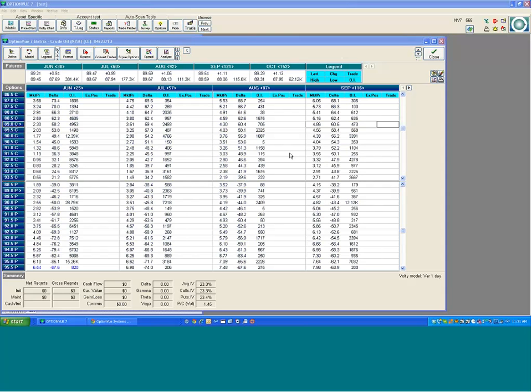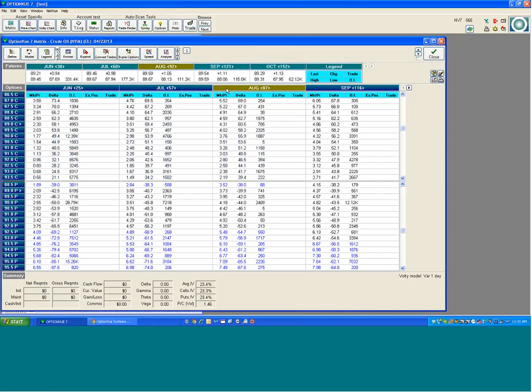Okay, now I want to also introduce the concept of diagonalizing these spreads. Let's say that you were looking for an increase in implied volatility, so you're going to do a calendar spread, but you're also looking for a move to the upside. I showed you could accomplish that by using an out-of-the-money strike with the calls, and you have a bullish bias with a positive vega.